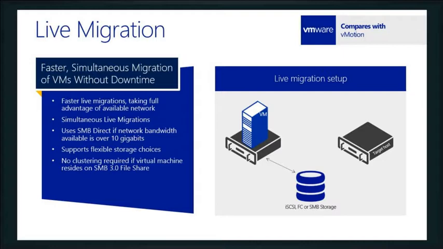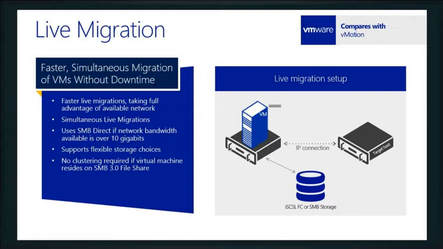Especially, let's say you're running two nodes and you have a file share that has your virtual machines. You can actually do a live migration, not moving anything other than the actual running workload from one server to another, and the VM and all its files stay on that file share. Now, it only works with SMB3, which was introduced in 2012, like we talked about earlier.